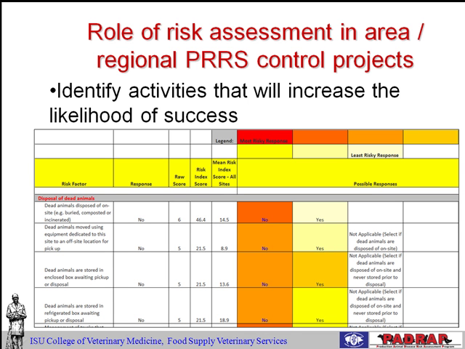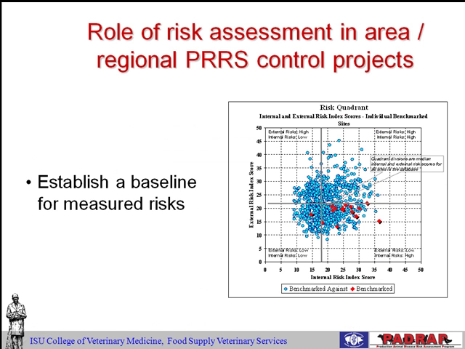And I just put up an example here, probably pretty hard to read from the back, but got a particular site here that may be part of a regional control, but that has off-site disposal of deads. They don't have an enclosure. They're stored outside for pickup, and the last one has refrigerated pickups not available either. But got a number of things maybe to work on there in terms of biosecurity for individual sites that might improve the likelihood of success.